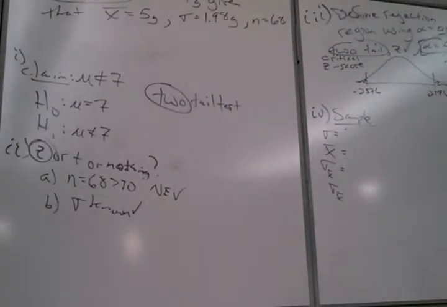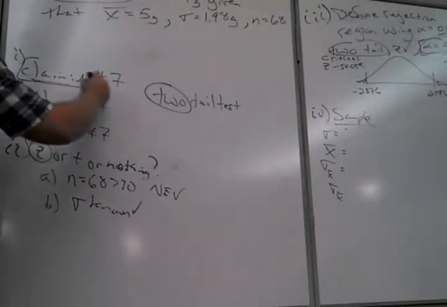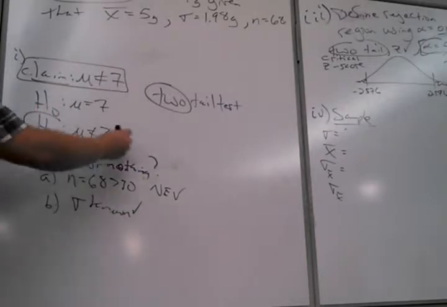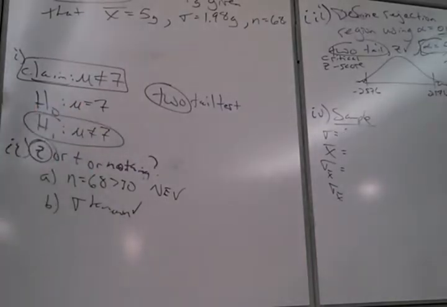I really want you to understand. The only time I care about my claim is just to write it down to get me started, and then I don't care anymore. I just put that phrase where it goes, and I just go. This guy always sets up the rejection regions, period. I don't care which one my claim is. This is the guy that I can actually show evidence for. I can't show evidence that something equals something. I can show evidence that it doesn't equal something.